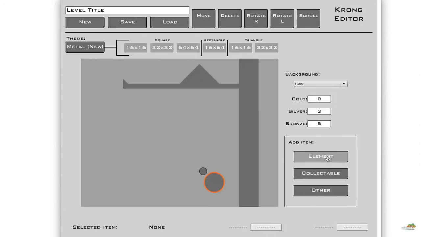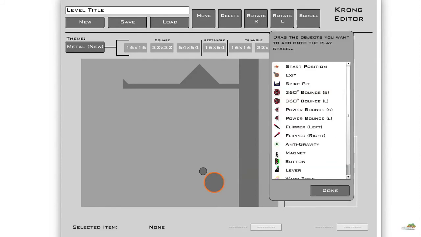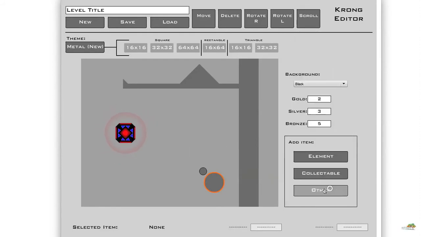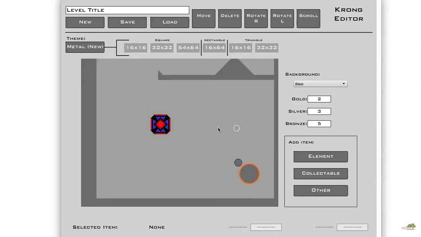So now, in the part you've all been waiting for, the fun part, we will move on to looking at magnets. Now, this is a magnet. You can see it's got a centralised area. This actually spins in the game, but it's also got this zone out here that shows you basically the area in which the magnet will affect objects. So anything that appears within this outside circle will be drawn towards the magnet.